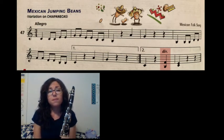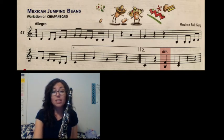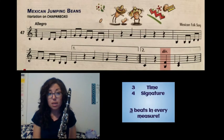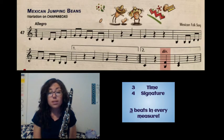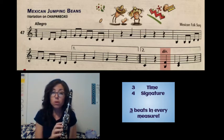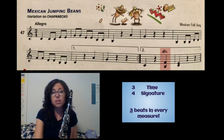And now, the first thing we should notice is right next to our treble clef, and that is our time signature. And once again, our time signature tells us how many beats are in a measure. And in this one, we see 3, 4, just like some of our other assignments from this week, like number 46 and 45. And 3, 4 is telling us there are 3 beats in every measure. Remember, 4, 4 told us there were 4 beats. 2, 4 told us there were 2 beats in every measure. So it's always that top number. And 3, 4 tells us 3 beats in a measure.